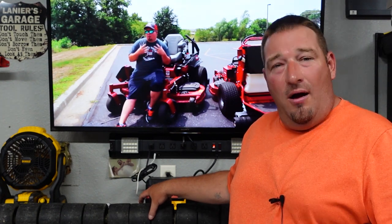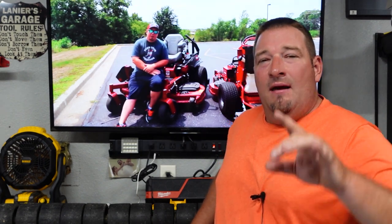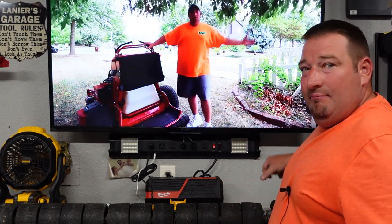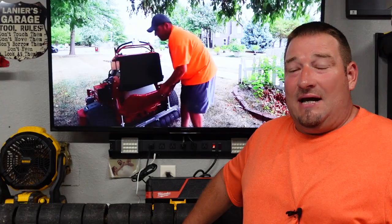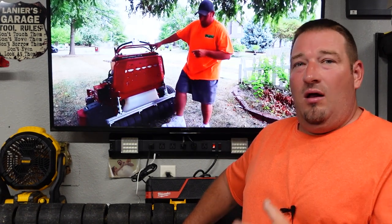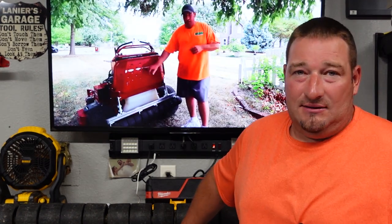This is built with quality — straight up quality. I have put this thing through the ringer on concrete, going over curbs, going back off of curbs, running through pavement all the time. This thing has had abuse for four and a half years, and I finally broke a wheel off probably about three weeks ago. I was very impressed — I thought it was going to happen way sooner than it did, but it didn't. So for the price, for the quality you get, and for the stripe-popping you're going to get in return, I think it's honestly a no-brainer.